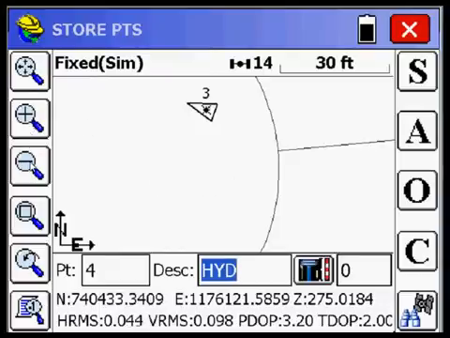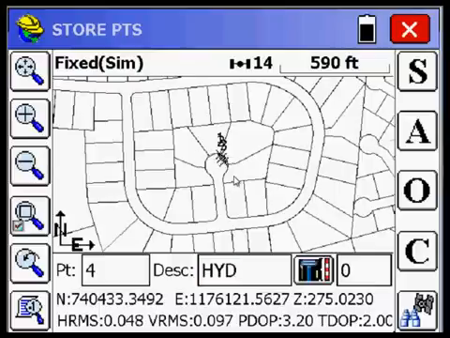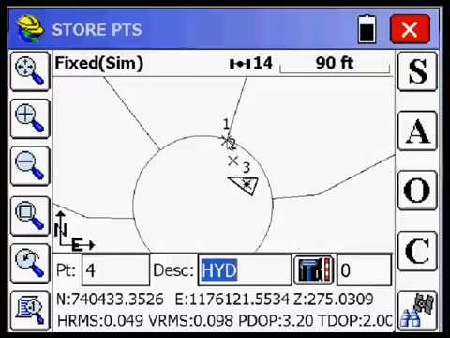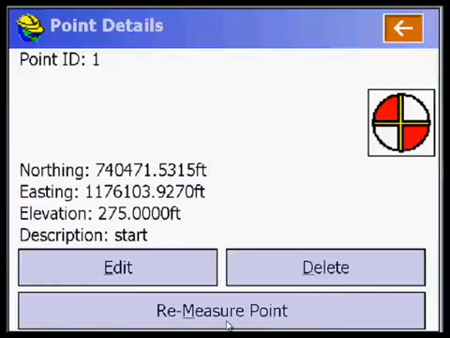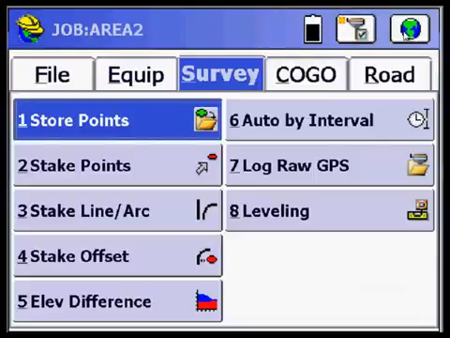Okay, at this point, let me go out of minus here and window up. Now be aware, point 1 has no GIS information, but if I pick point 1, I can also remeasure just regular points if I made a mistake. But I'm going to say no, I'm going to cancel out. So we're done with this, and I'm going to hit the X.